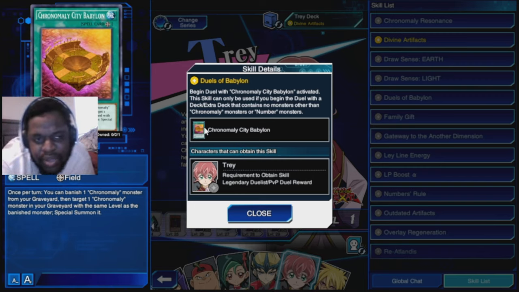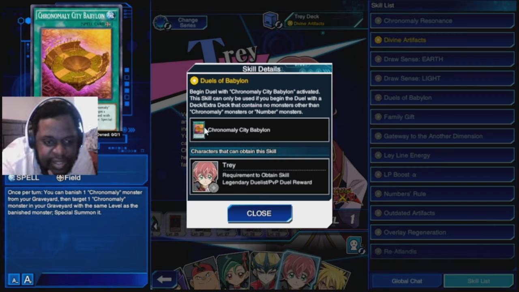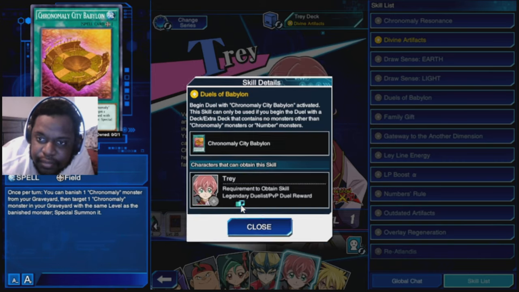Okay, so if you have a brick hand, this field spell basically helps you replace it. Well, no, it says you got banished from the graveyard. And I was thinking you could probably do Lightsworn Snakekins with it, but it says the deck also has to be only Chronomalies. So in a Chronomaly deck, this is all right. They just don't really have a way to recycle the banished stuff.